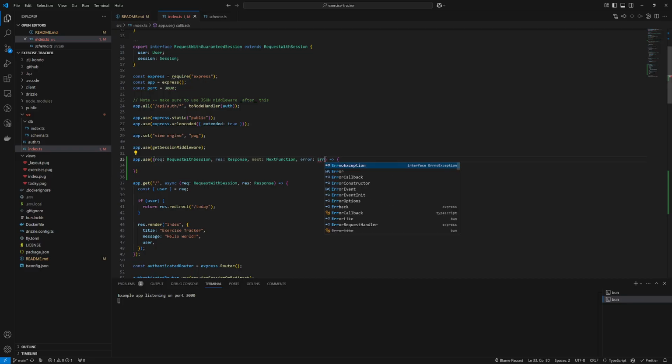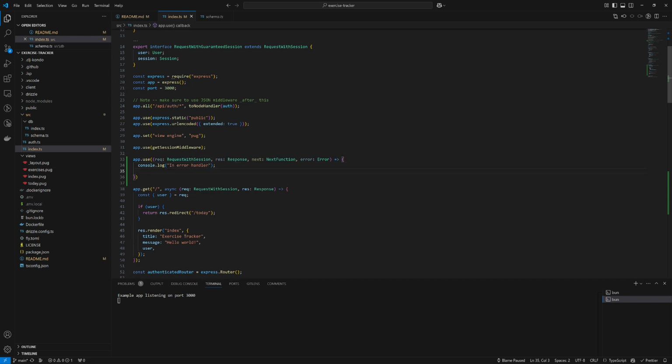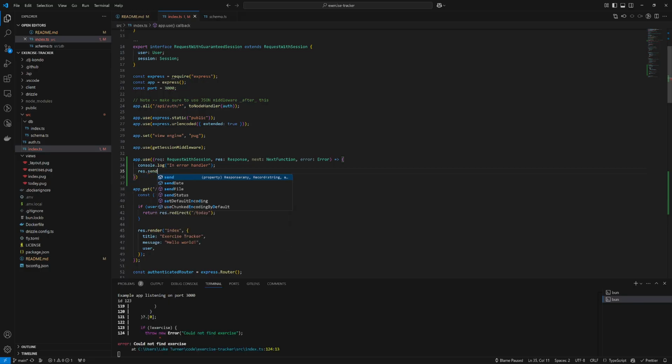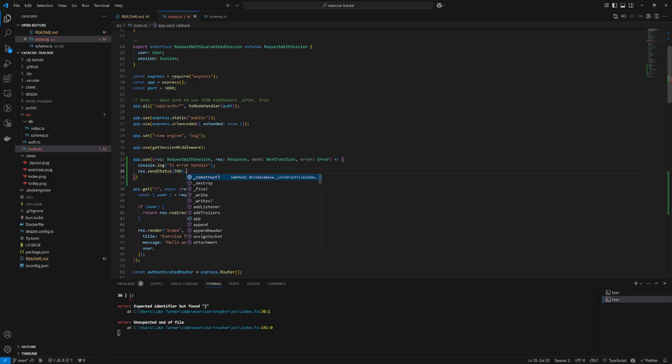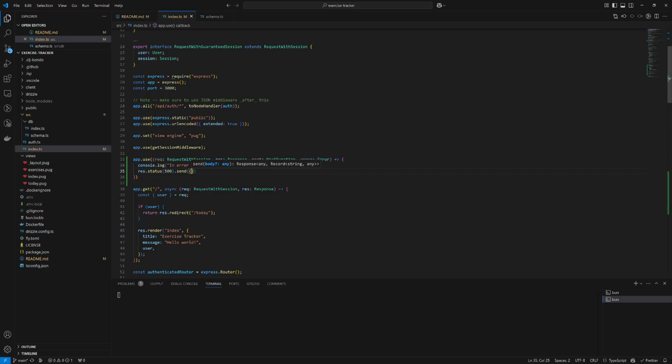Let's just say it's an instance of Error. And so then here, we can do a quick log so we can see what's going on, and then we can do res.status. Might as well just do a 500 for now. Let's do res.status(500).send error.